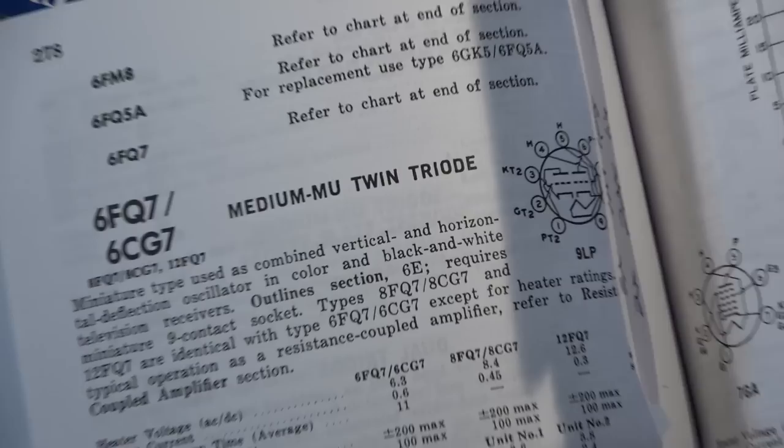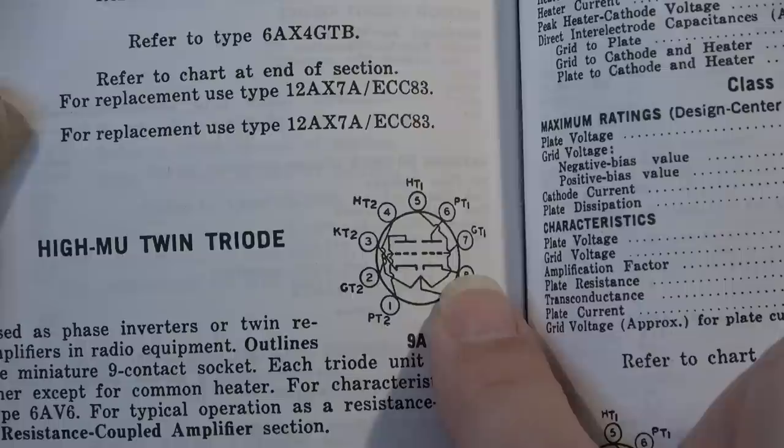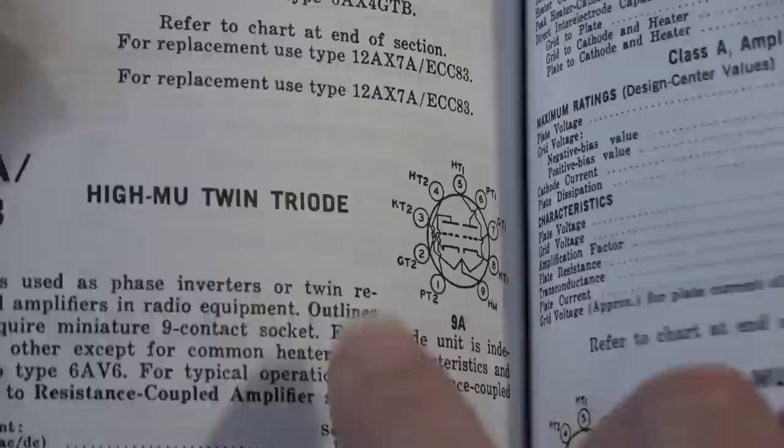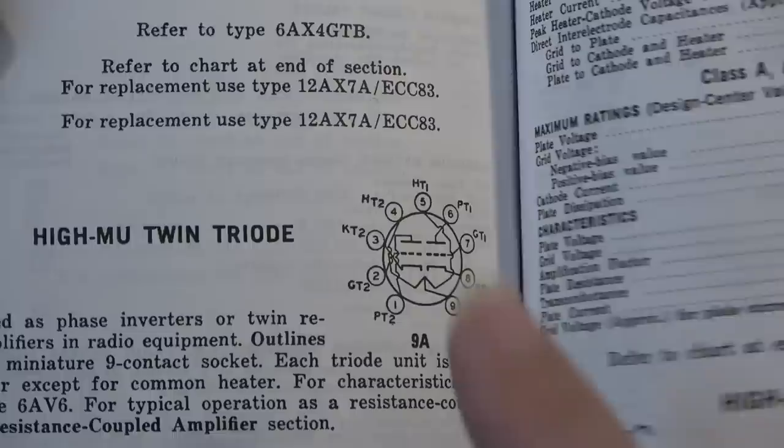If we look at the pinout for the 6FQ7, it is different from a 12AX7, only slightly. It has no connection on pin 9, whereas on a 12AX7 there is a connection on pin 9 for the heaters. It's a heater center tap. You see, on a 12AX7 it's a center tap for the heaters, so you can run this as a 12 volt heater, or you could cut that in half down to 6 volts. Most people run 12AX7s as 6 volt tubes. A lot of people don't know that, but most of the time in guitar amps, they're wired up as a 6 volt tube because that's the winding provided on most amplifiers, a 6.3 volt filament winding. But on this one, the FQ, there's no connection here.